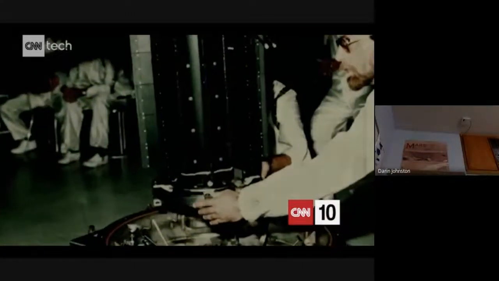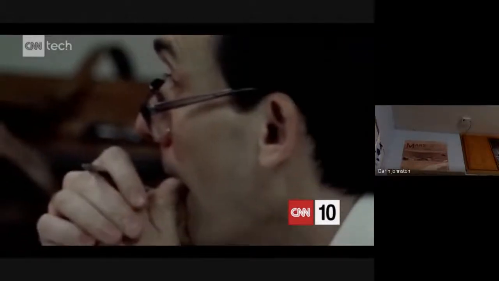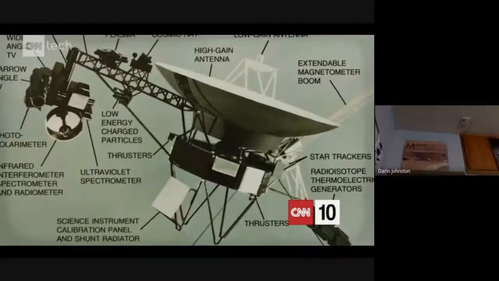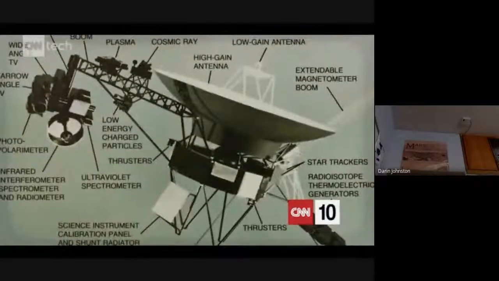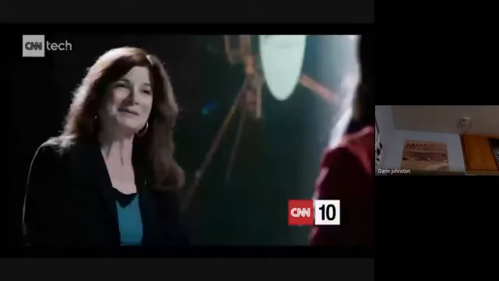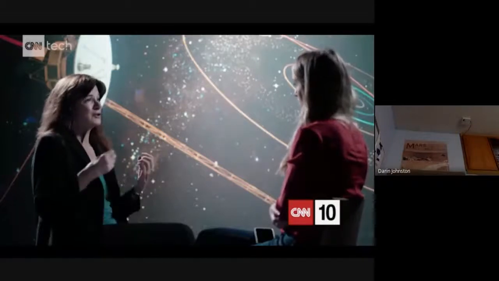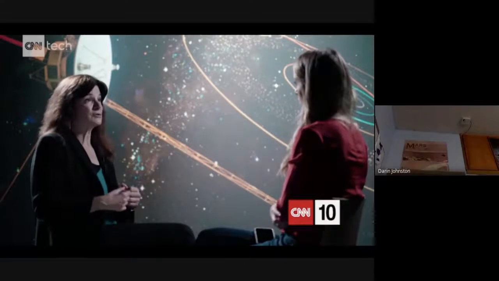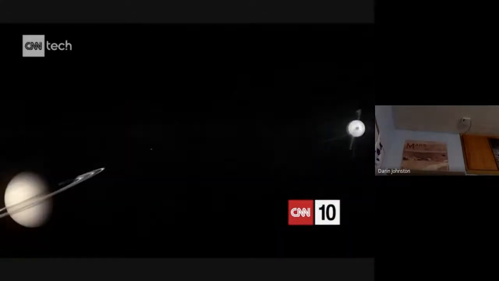But the engineers and the scientists were very ingenious, and they designed and built the instruments to endure the flight to Uranus and Neptune, just on the off chance that the mission would be approved for that long. That's what happened. And it's remarkable to remember what we did not know about our own solar system. We knew nothing about the structure of Saturn's rings. We knew very little about its atmosphere.